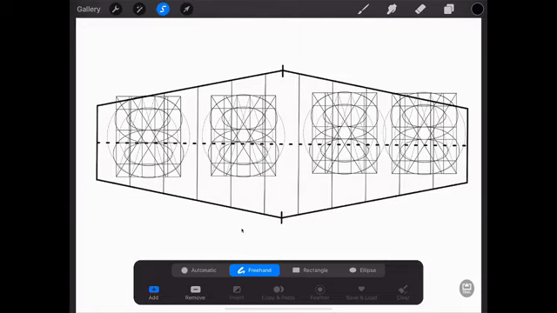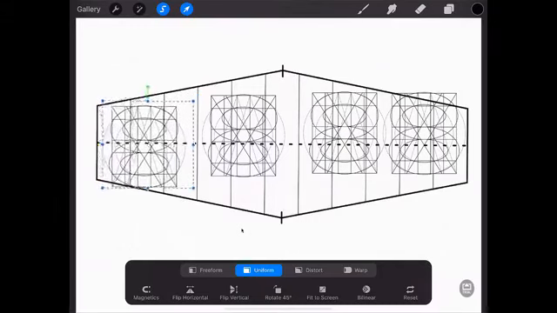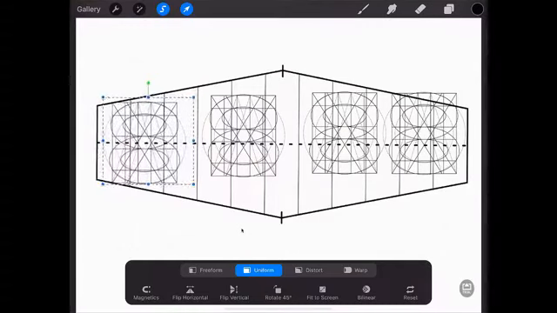So I'm going to do this freehand again. Then I'm going to hit the select tool. It should allow me to then select what was inside that object. There we go. Now I'm able to move this around wherever I want.